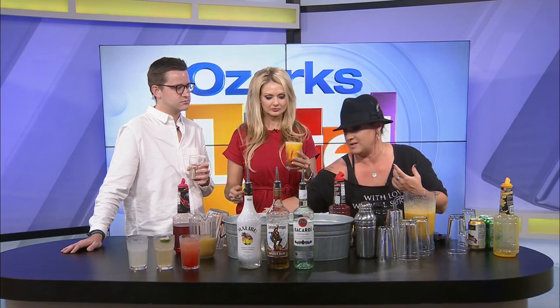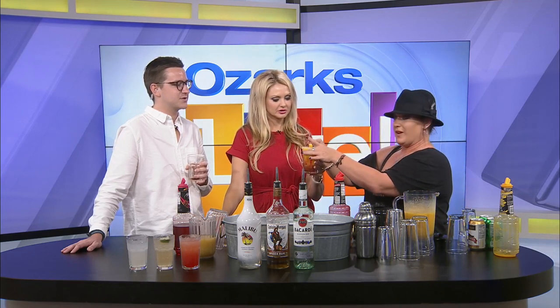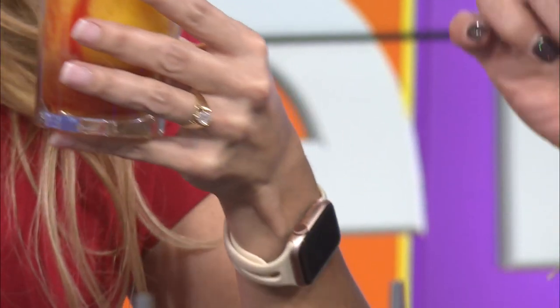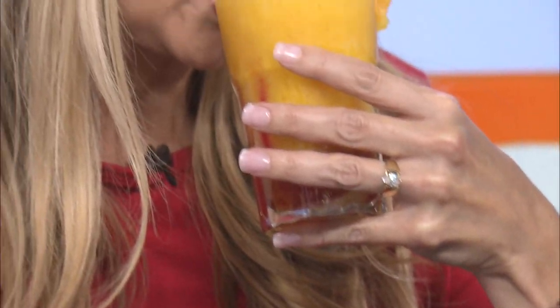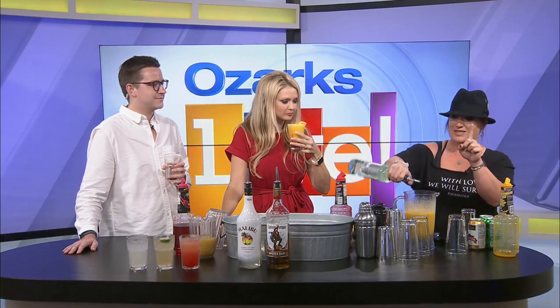This particular drink, you can go ahead and garnish with an orange, which is exactly what we're going to do. Or you could get a little more fancy and put in the mango fruit itself in the blender — give it some of that real mango taste. It's a lot of fun. Our non-alcoholic version for parents — that was so good.